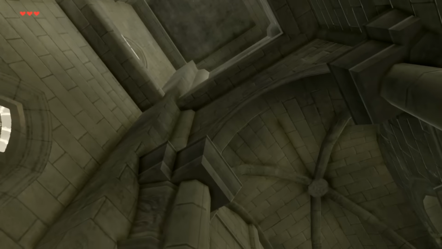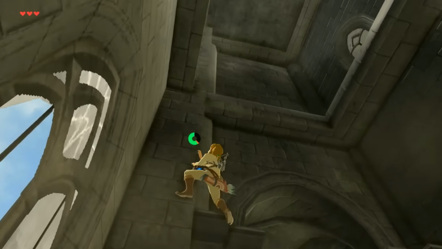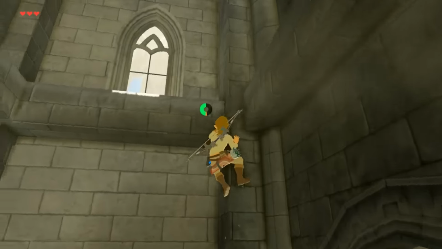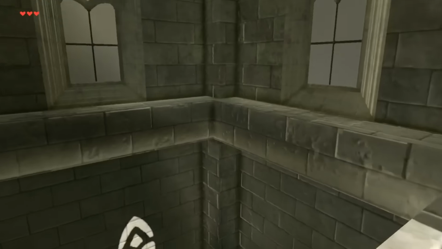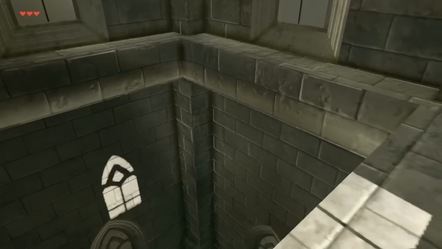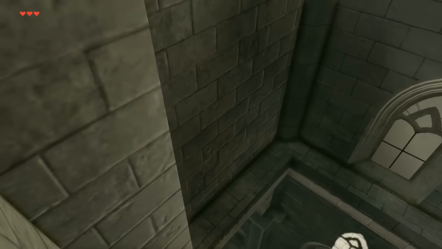Up? Oh, is it up the next floor? No. There's just this tower here that's totally secret, and I don't even get anything for this? Seriously? Nothing. Where the hell am I?